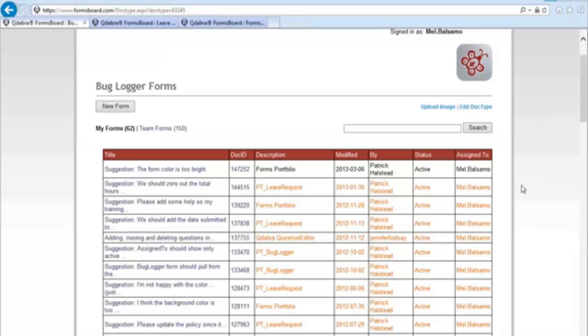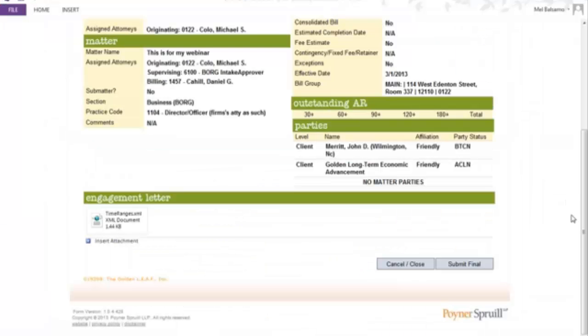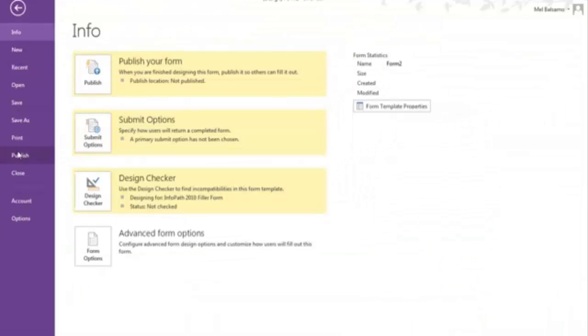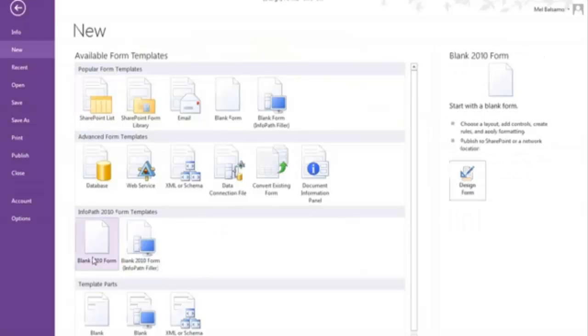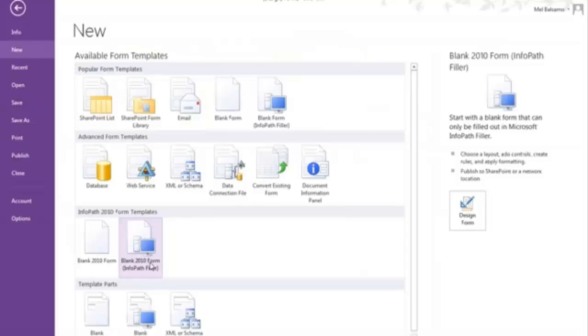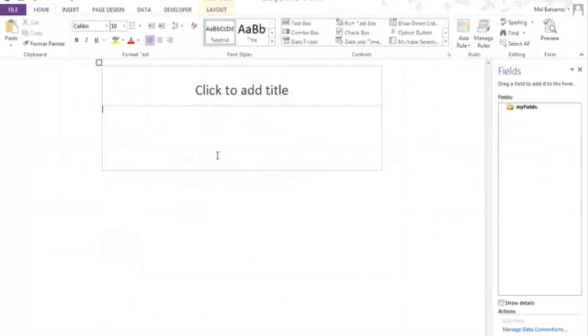Are the collapsing features available in browser forms and or InfoPath 2007, from Gus? Yes, they are available. If your question is, do they work in the browser? Yes, they do. How to create a starter form and use it as a template. You create a starter form by going to File in your InfoPath Designer. Go to New and select your InfoPath form template. It can be a browser form or an InfoPath filler form. Create a starter form.